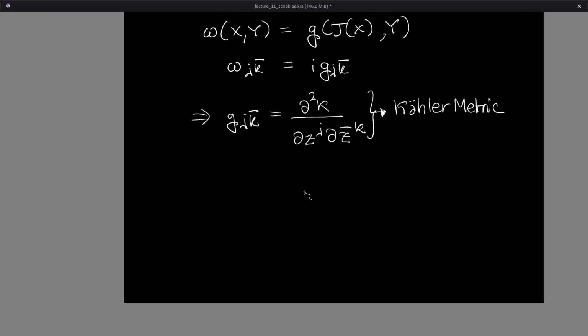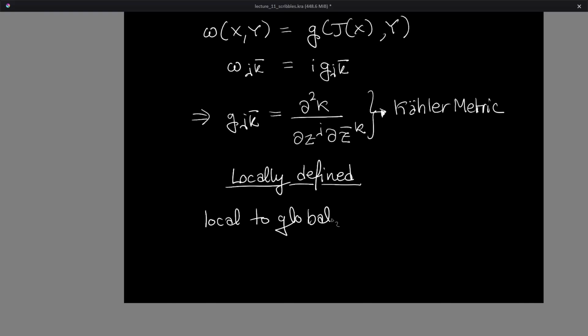One thing to note about the Kähler metric is that it's locally defined. As we established before, the way we form a Kähler potential that is defined over the whole manifold is we do another local to global patching. This is a theme in our whole series. We take the Kähler potential on all of the individual local patches, and then we patch them together to get a global Kähler potential. That's how we define this potential on the whole of the manifold.